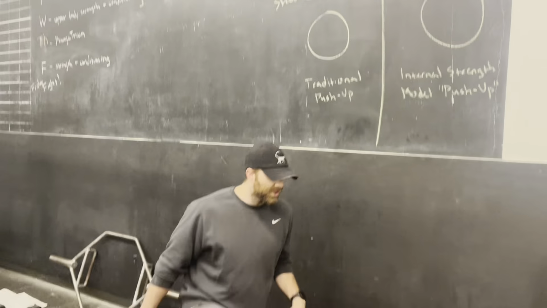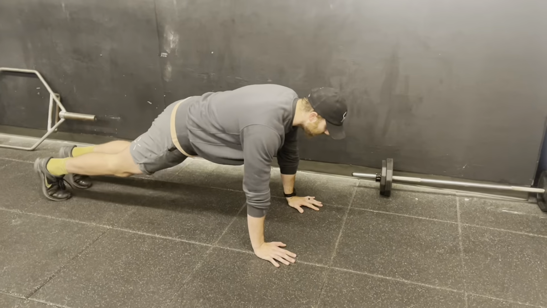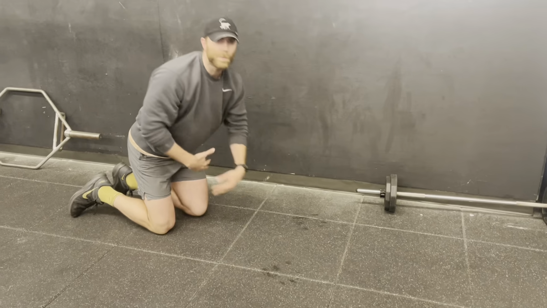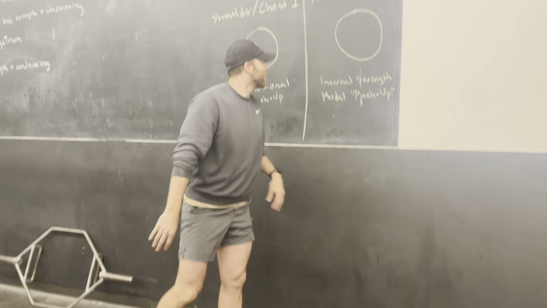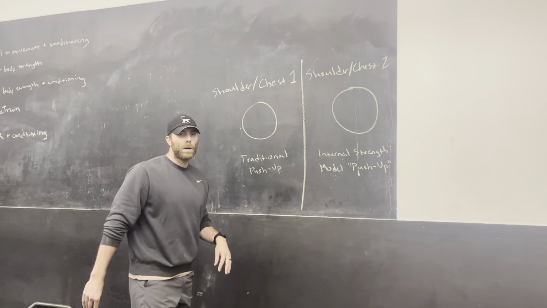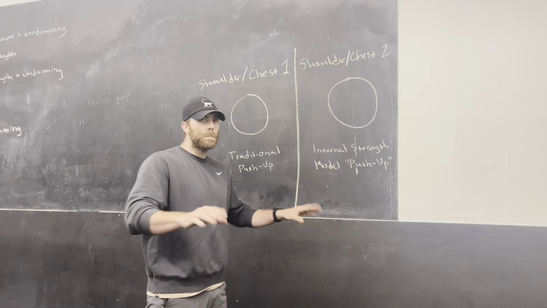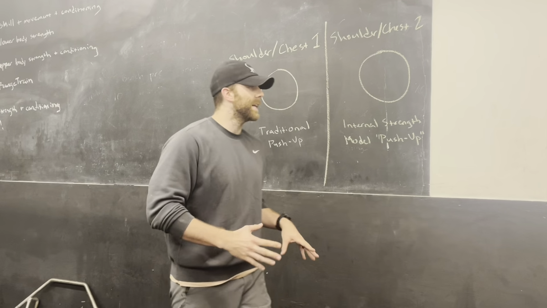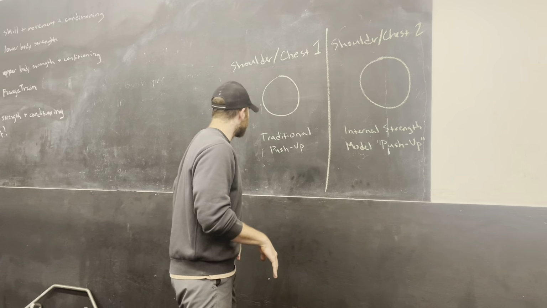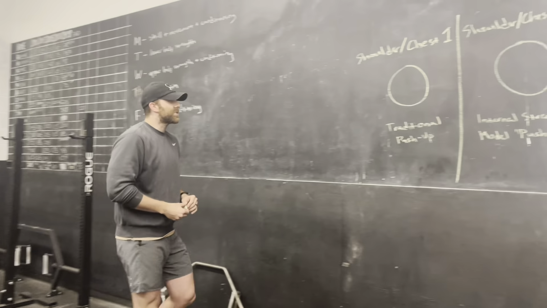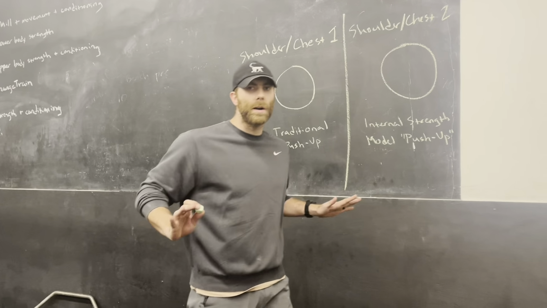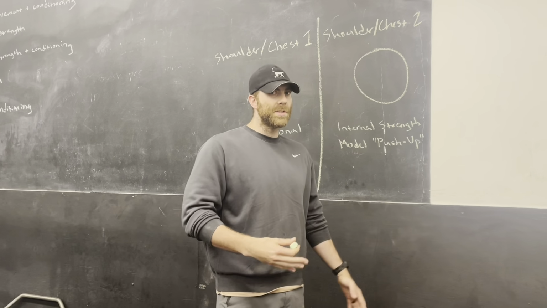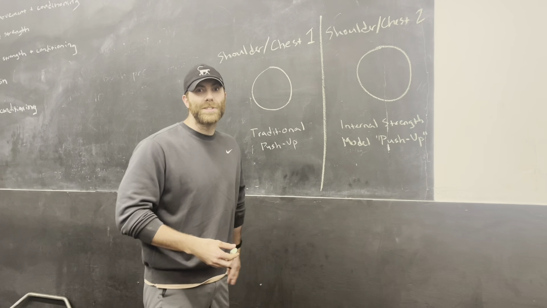Obviously a traditional push-up, we start with the arms locked, we go down, touch chest to floor, press up, your preferred depth, whatever. A traditional push-up, I go up and down, up and down. We'll cue, keep your elbows in. There's a certain position that we want to see people move through. The limitation to a traditional push-up, where I am moving in the same line of tissue, is that I'm always loading the same line of tissue.